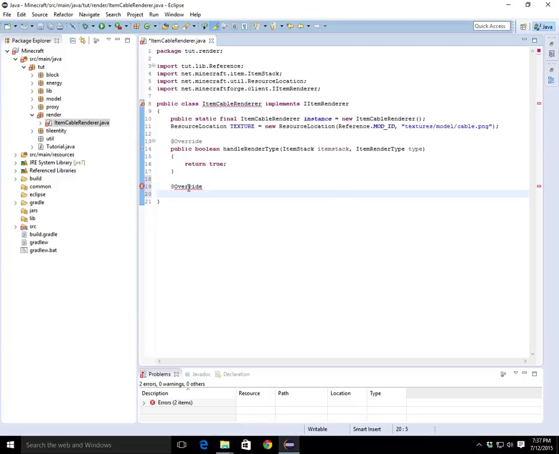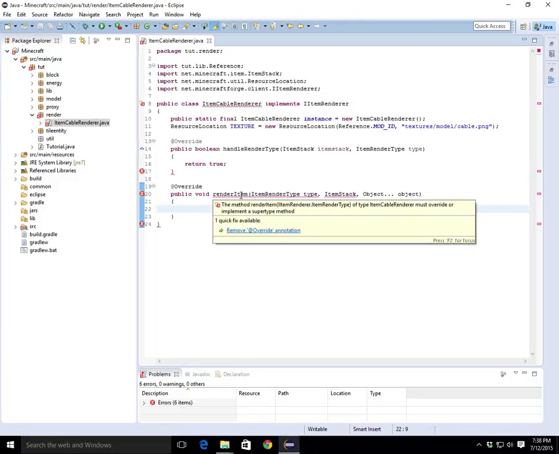Add override, and we're gonna do public void render item and then we're going to need item render type, comma space, item stack, comma space, object dot dot dot space object. There we go.